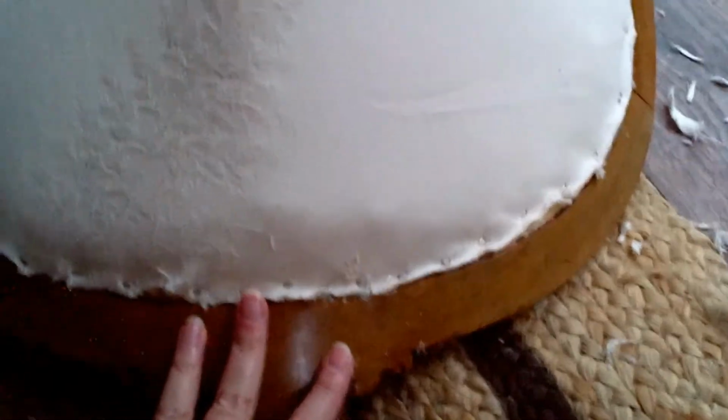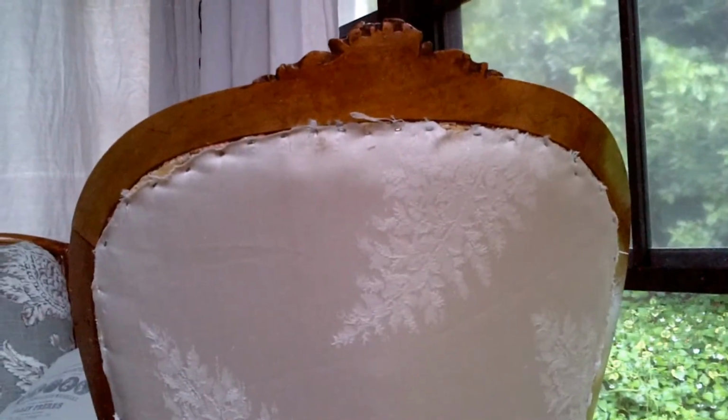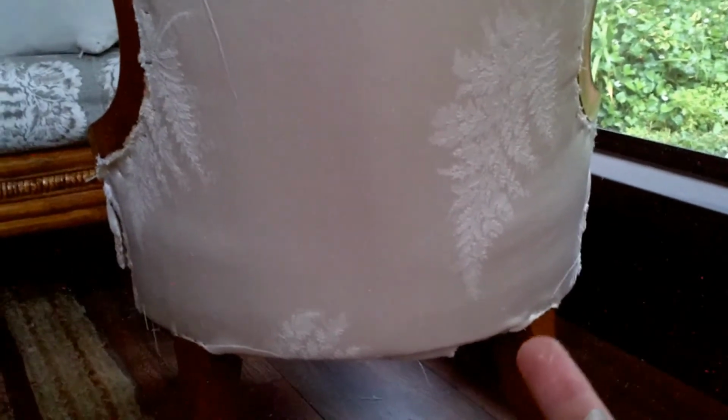When you're upholstering, for instance, this is the back of the chair, this is upside down. Let's see if you can understand what I'm saying. When you're upholstering the back of a chair, if you think of it like the face of a clock, you would start at 12 o'clock and you would put in a staple or two there. Then you would move over to 11 and 1 and you would make sure that you've gone in that direction. And then you want to work your way down each side, especially if it has a curve to it like this one. And since it's the back, you can tuck the staples underneath the wood frame.